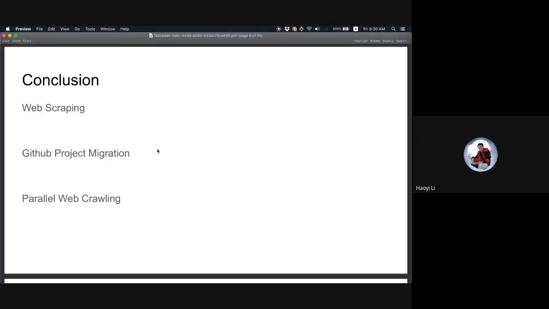So we covered 3 things. We covered web scraping, grabbing things off people's websites that they did not necessarily want you to grab. We covered a GitHub project migration, automating the GitHub API and doing things on GitHub automatically through the Scala REPL. And we did some parallel web crawling, which showed us how easy it was to do some simple concurrency and get some real speedups, all using the Scala standard library in the REPL.